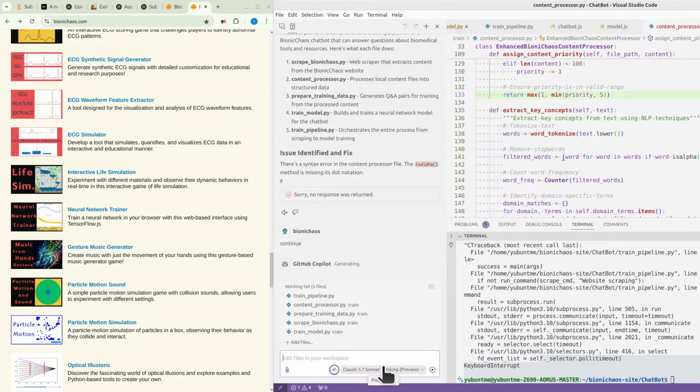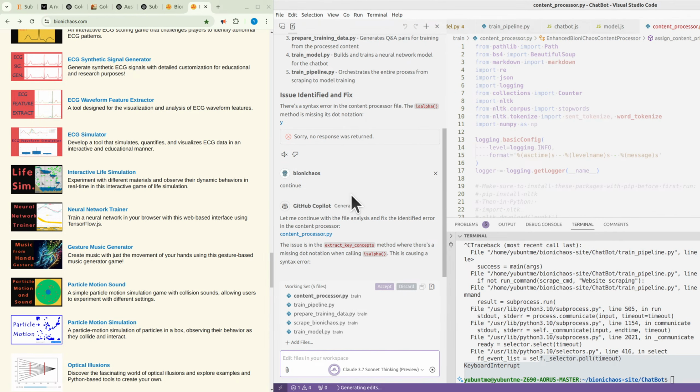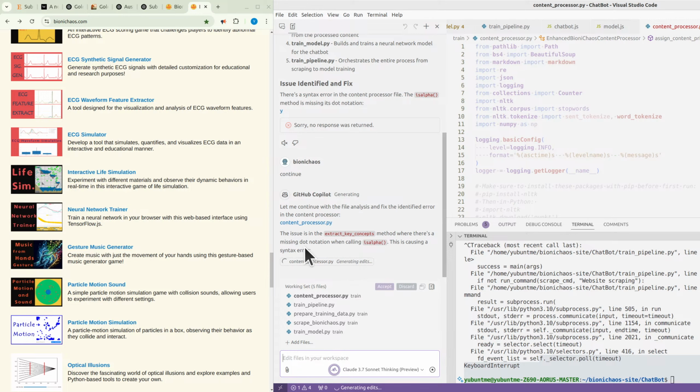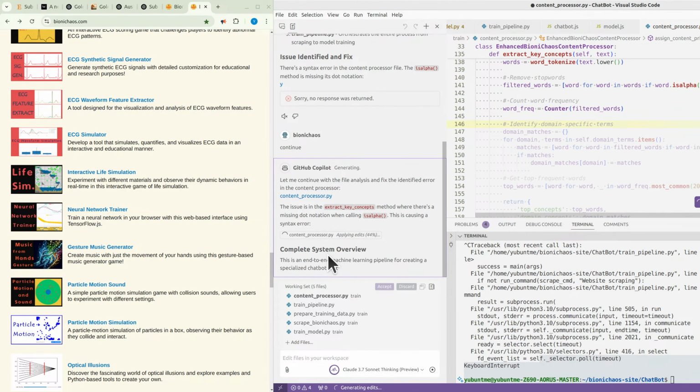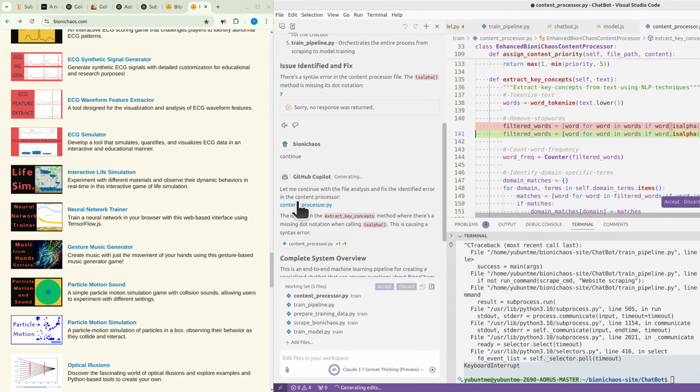Prepare_training_data.py generates Q&A pairs for training from the processed content. Train_model.py builds and trains a neural network model for the chatbot. Train_pipeline.py orchestrates the entire process from scraping to model training. Issue identified and fix: there's a syntax error in the content processor file. The isalpha method is missing its dot notation.